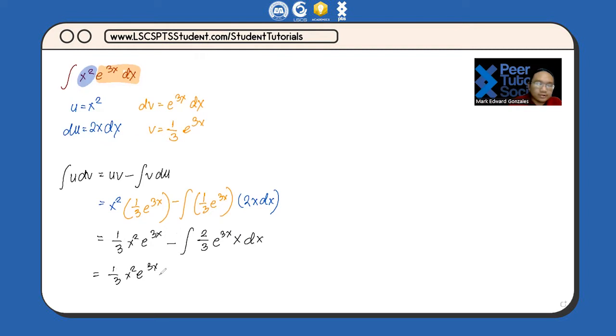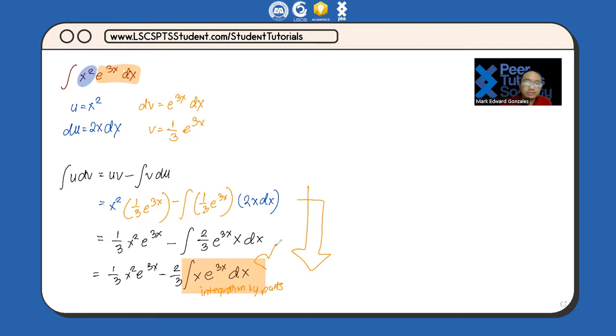We factor out the 2/3 and we will write this in a more recognizable form just to be more consistent with this one: x multiplied by e raised to 3x dx. Now, it seems that we're stuck. Conventionally or ordinarily, we don't really know how to do this integral over here. But wait a minute. The key insight, the eureka moment, is that this is actually solvable using integration by parts. So in essence, we are applying integration by parts twice to solve this problem. First, in order to arrive here, and second, in order to solve this.